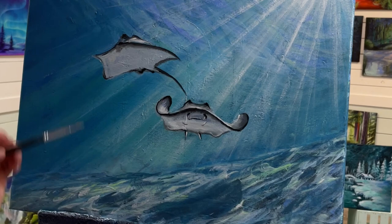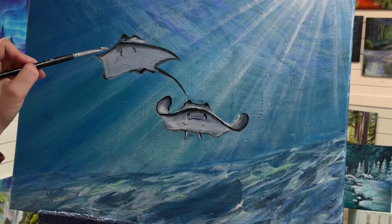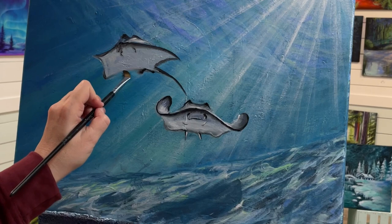So I'll let you guys watch the rest of me painting this stingray. I'm just gonna work on the same details as the first one, doing the same thing, and then I'll meet you back here for the next step. We're gonna be using a really cool brush, so stay tuned for that.